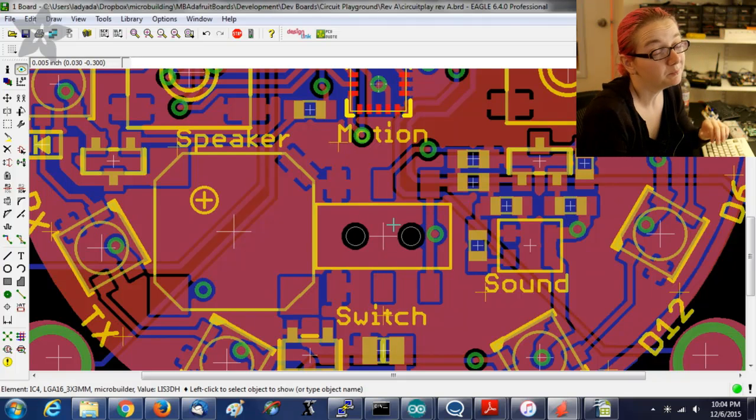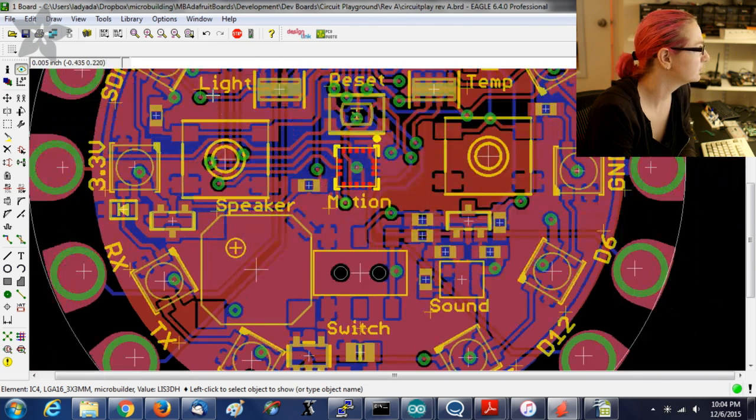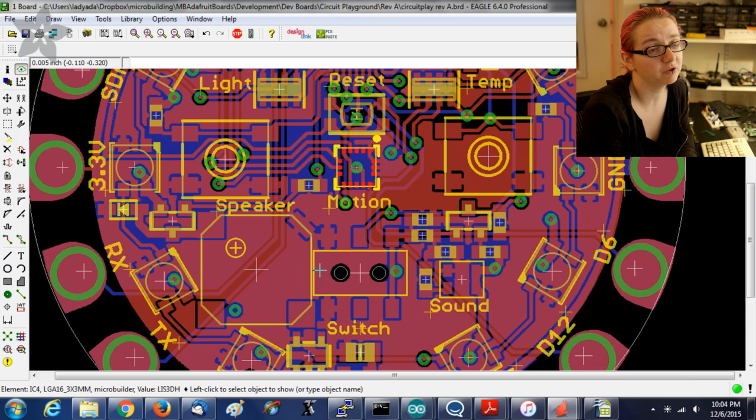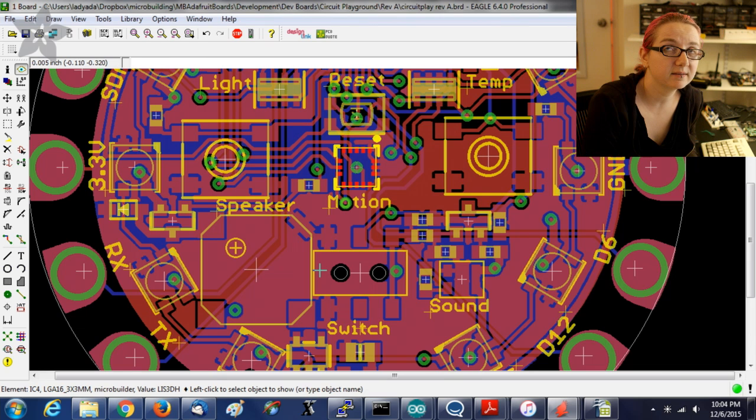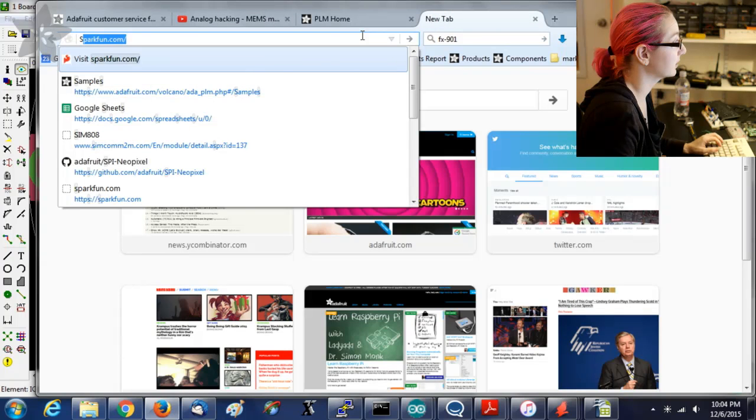There's a switch. Now instead of having an on-off switch like the Flora does, the Flora has an on-off switch over here, I think, on the left-hand side, this isn't an on-off switch. It's actually just a usability switch, just left or right. You can flick it and it will set a pin high or low. I decided to drop the on-off switch because, while it's very useful, I wanted to instead pack it with a battery pack that had, I'll show the battery pack.